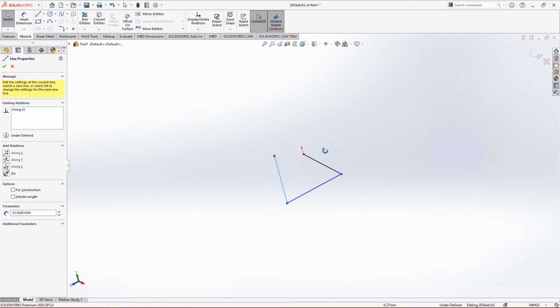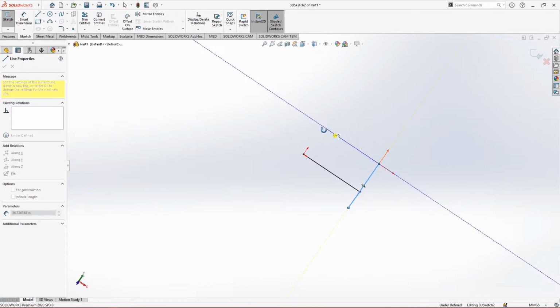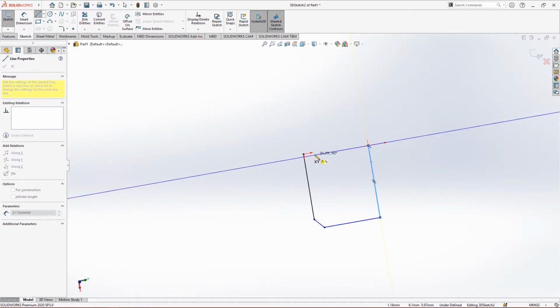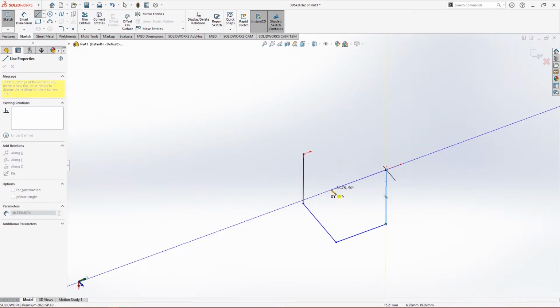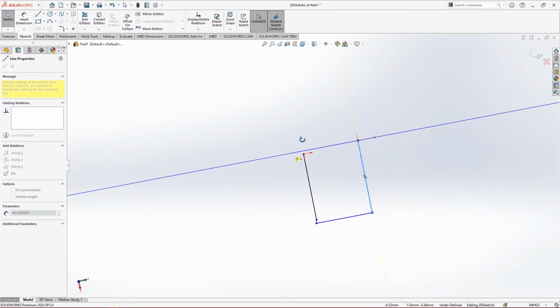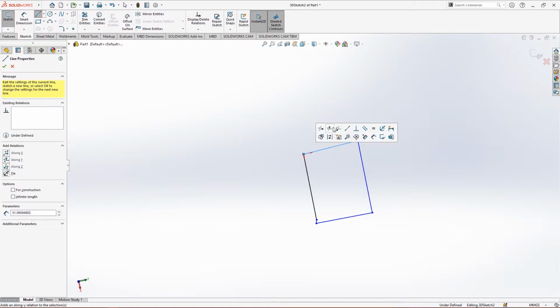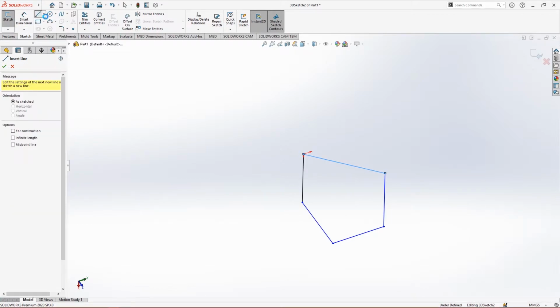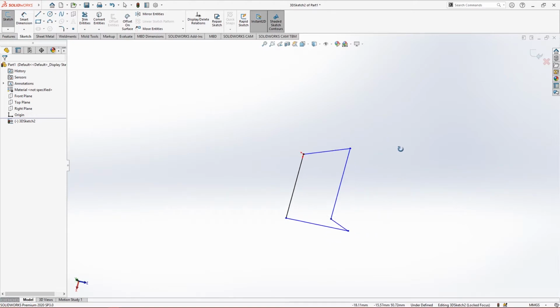Now we have drawn lines which are in all planes. Let's go back and keep switching our plane, and I make another line in this one. Press the tab key again, and I try to make it around 40. I can do this easily by coming in this view. Now click again. It's connected, so I'm fine with it. Right now you can see I have made a 3D sketch. When I get out of it, it is in all planes.